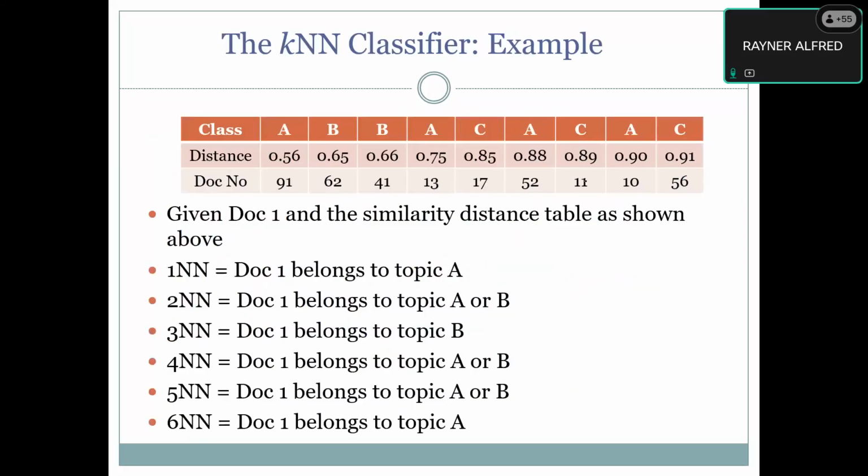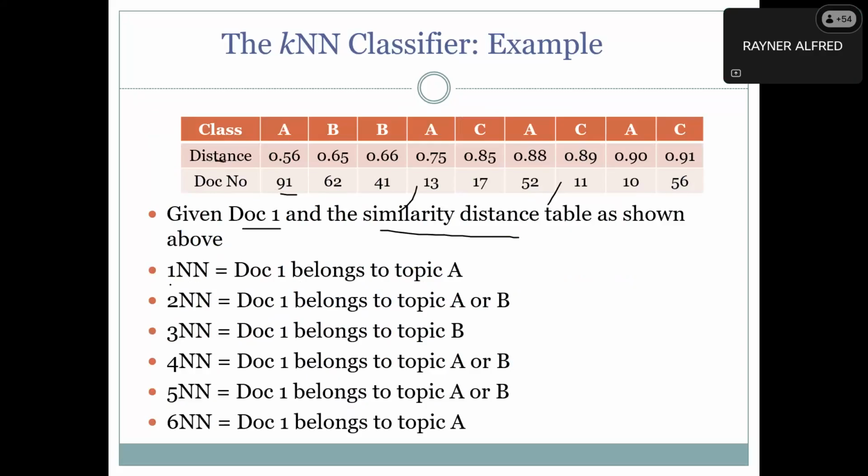Okay, so this is a simple exercise. Given document 1 and the similarity distance table as shown above, we have 339 documents here. This is the document ID, and this is the distance.